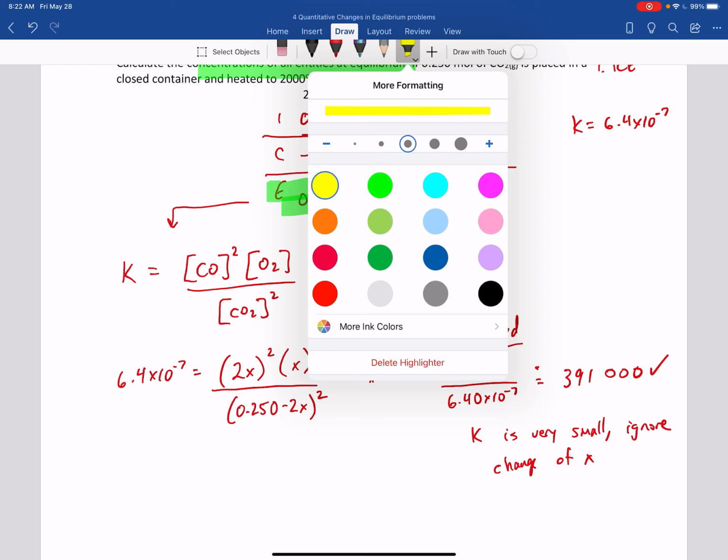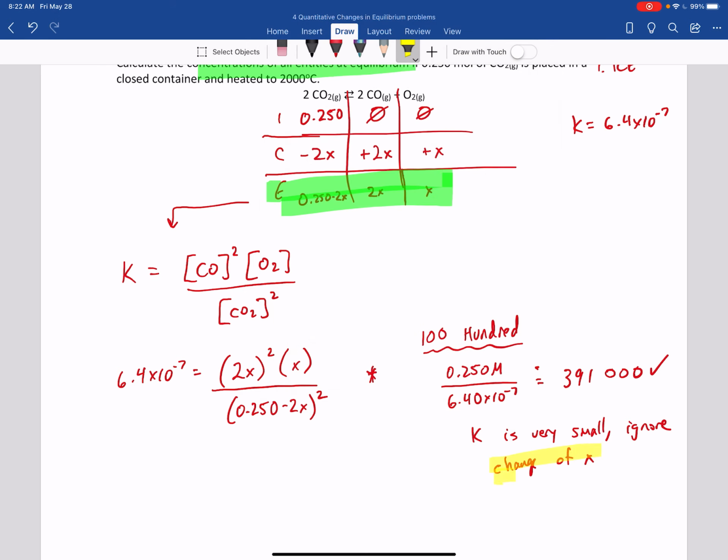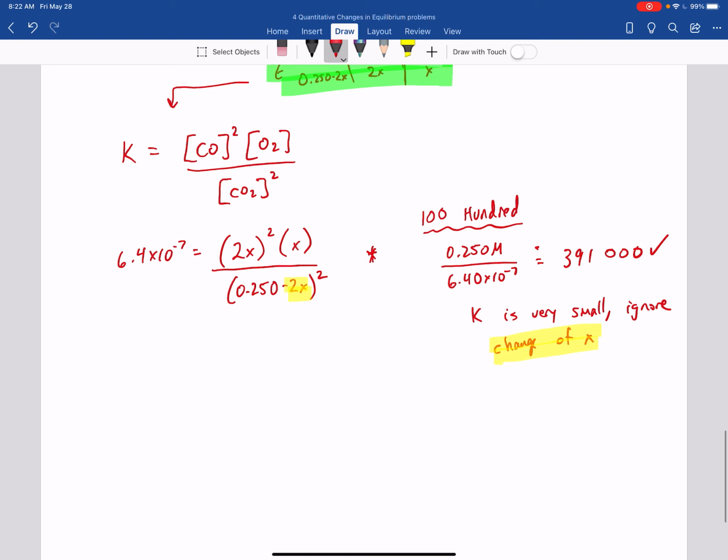I'm going to use a different color to highlight this. Change of x. This is the change of x in this case. All right, so that concentration, the reactant, is going to change very little, so we can assume that when we round it, it's back at its original value. And we've incorporated a 5% error into this by saying 500, and that's why it's a little bit different. So really what happens now is we ignore this. Okay, we can't ignore the other x's because then their concentrations wouldn't be anything. We're just simplifying it out.